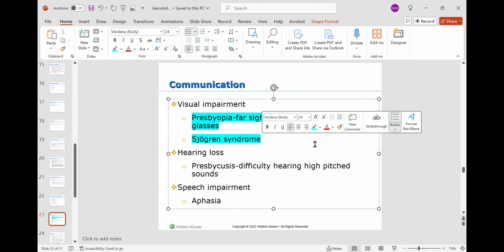Hearing loss. Presbycusis. That's the difficulty in hearing the high-pitched sounds, right? So when they're older, they can hear the low-pitched sounds, but they can't hear the high-pitched sounds. So if you're trying to talk to somebody and they keep going, huh? What? What'd you say? Excuse me? So maybe just try to get your voice a little bit lower and look at somebody when you're speaking to them and slow down. And if they still don't get it, rephrase what you're asking. And that applies for hearing impaired people in general.